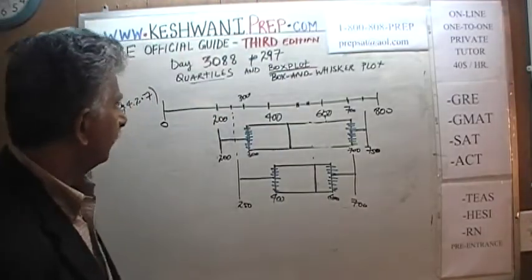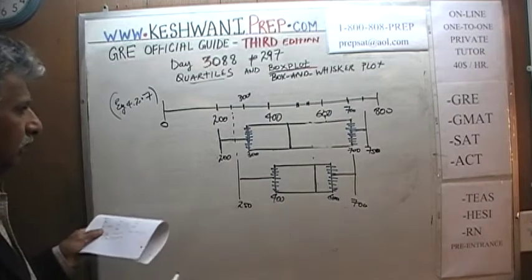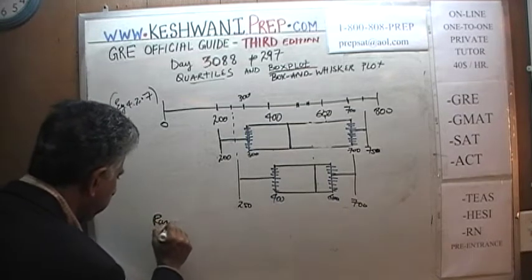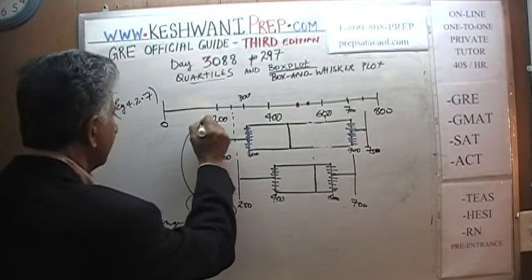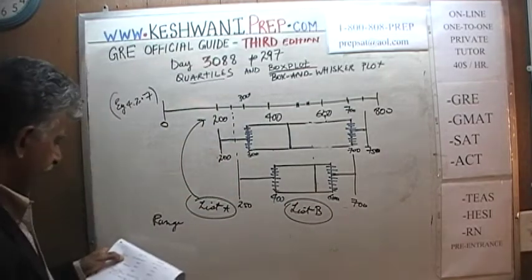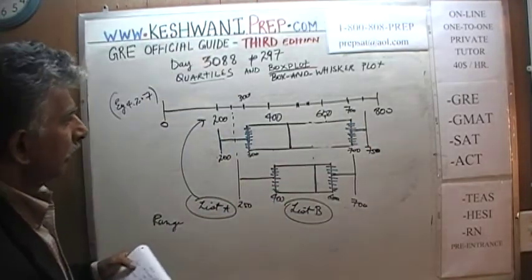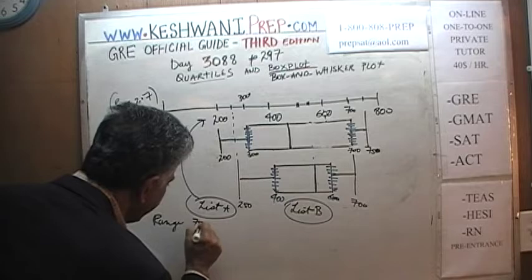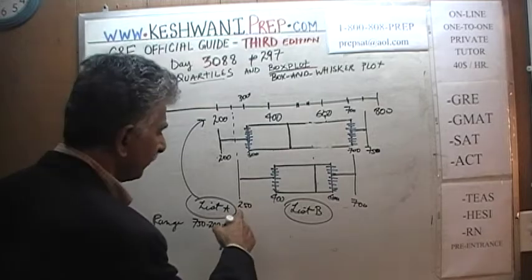Let's summarize everything as to what we learned. I left no room for us to work at all. I should have thought ahead of time. We're going to condense everything here. So first the range, here's list A, which is this list right here, and list B, which is this list right here. The range goes from the lowest value of 200 to the highest value of 750. 750 minus 200 is 550. It's more spread out than what we see here. It goes from 250 to 700.